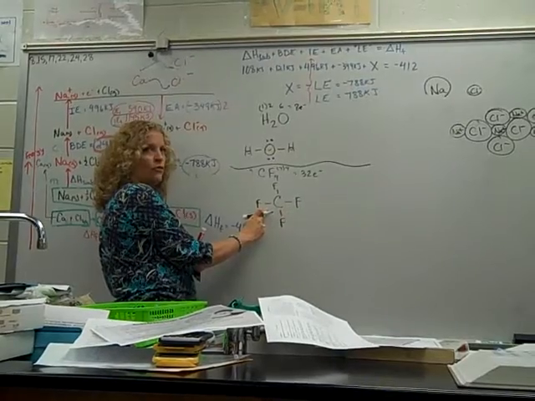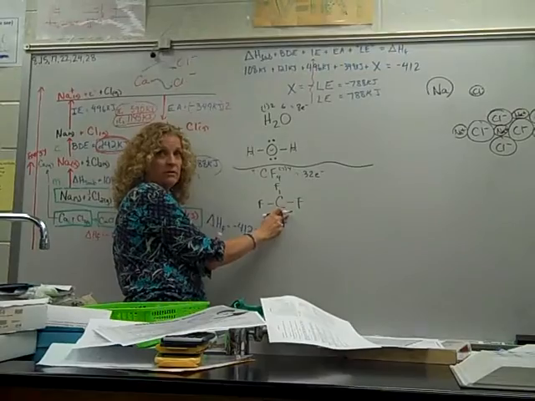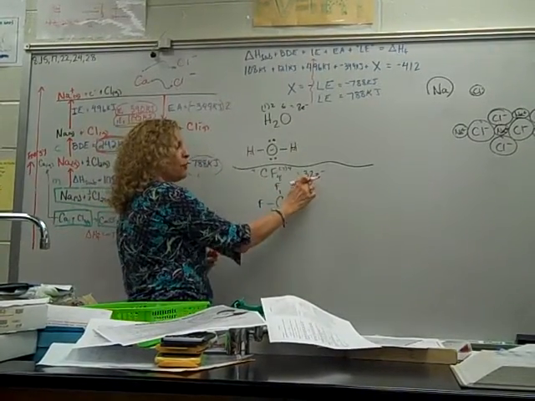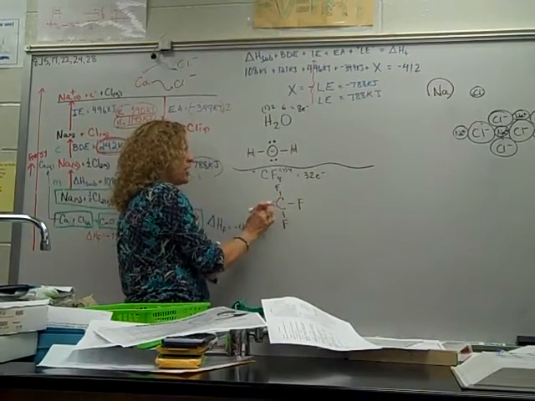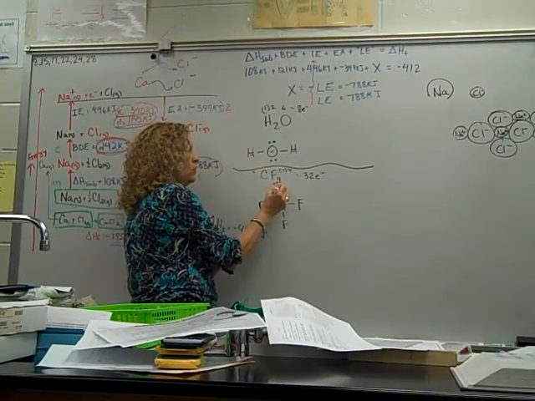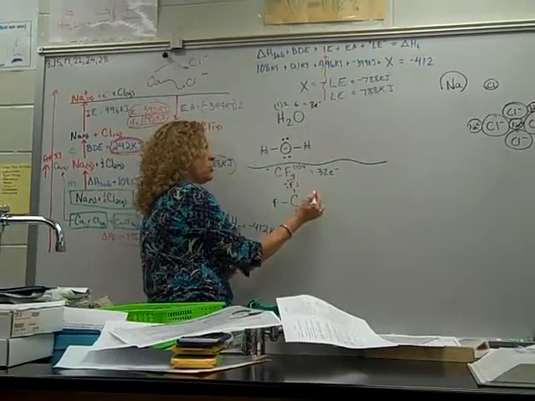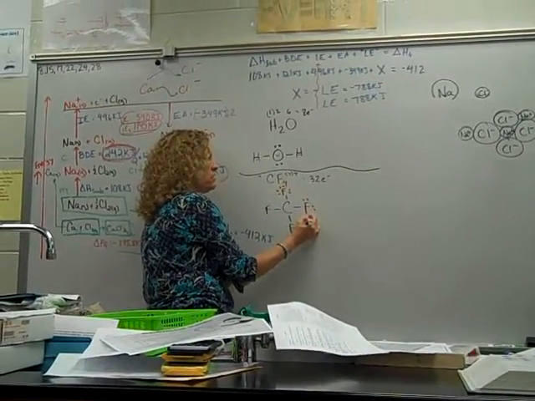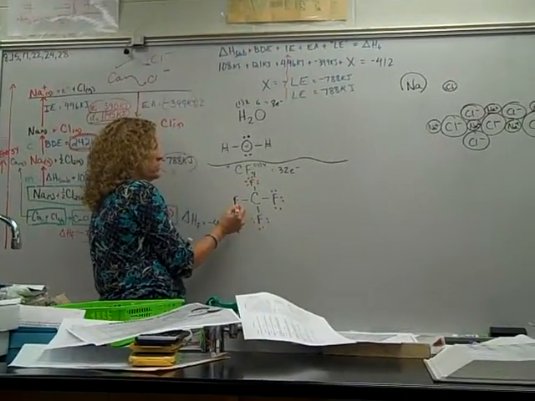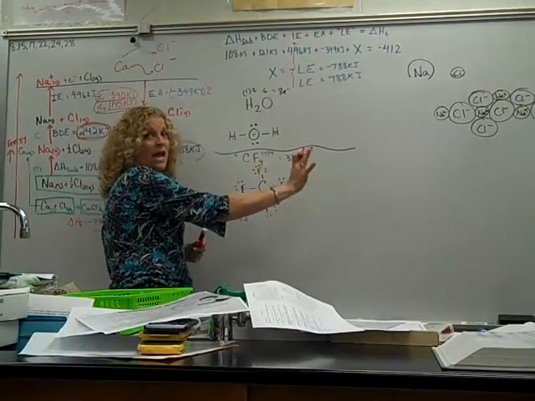How many have we used so far? 2, 4, 6, 8. Now, I'm going to put them in with red just so you can see the other ones. We've got 32 to use. We've used 8. So I'm going to keep counting. 2, 4, 6, 8, 10, 12, 14. Can I keep putting some here? No, it has 8. So I've got to keep on going. 16, 18, 20, 22, 24, 26, 28, 30, 32, and I've run out of electrons.